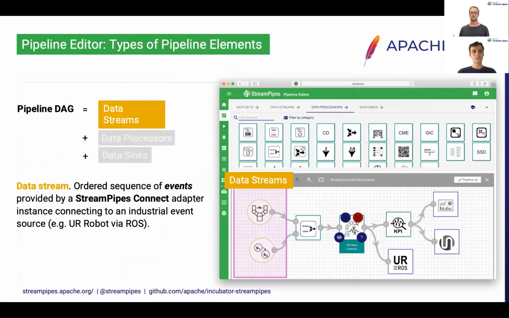So how do we build a pipeline on a node in order to do data analysis? So first, we connect the data stream, which is basically simply an ordered sequence of events, with our connect adapters.